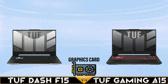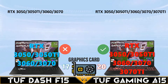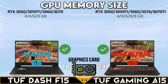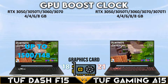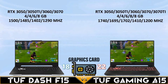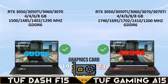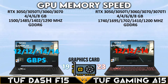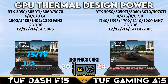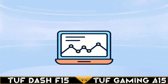For the GPU comparison, the TUF Gaming A15 supports up to an RTX 3070 Ti GPU. Both laptop GPUs support up to 8 gigabytes of VRAM with the same GDDR6 memory type and up to 14 Gbps memory bandwidth. The TUF Gaming A15 has the higher GPU boost clock and higher GPU thermal design power.